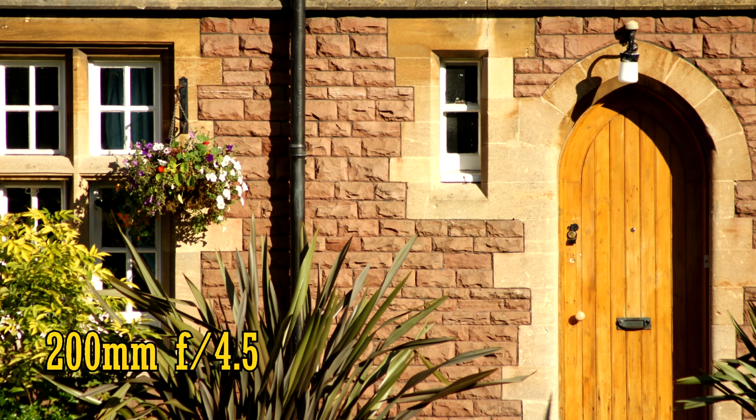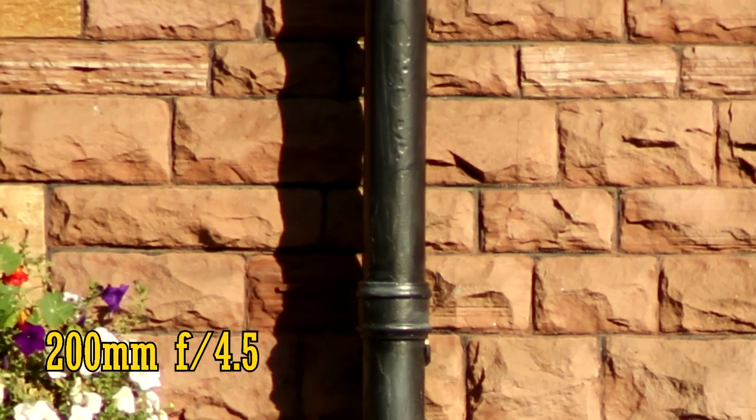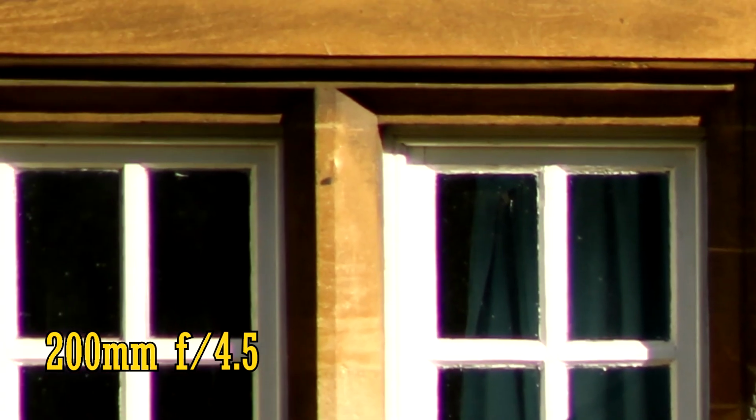Now let's zoom in to 200mm. The maximum aperture now is f4.5, so again it's letting in a little more light than the average 70 to 300mm lens. But the picture quality is unimpressive. Things are still okay in the middle, except for that unstoppable purple fringing. But if we look in the corners, again we see softness and strong green and purple chromatic aberrations which are easily visible in any picture.